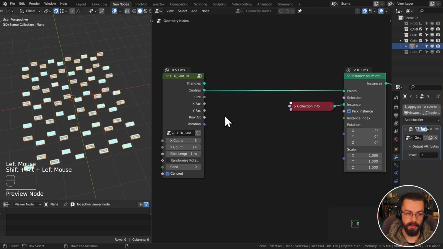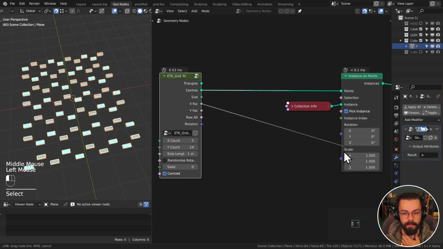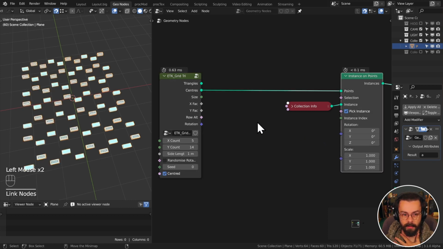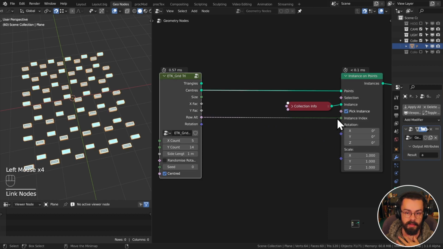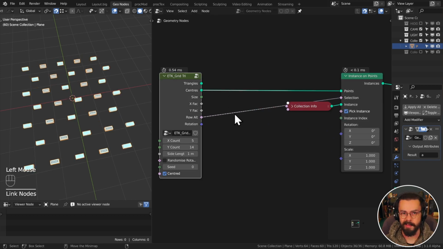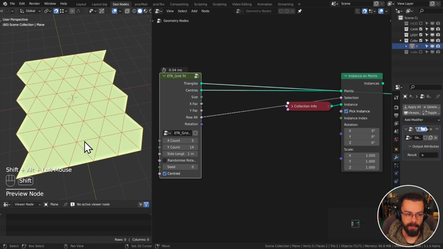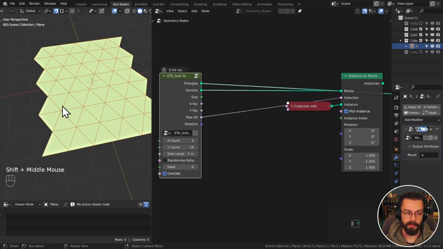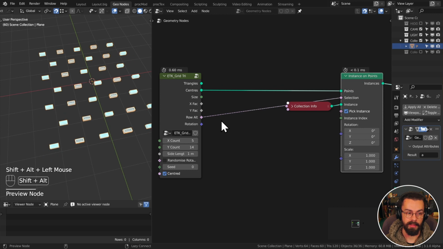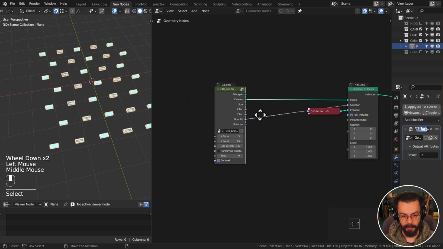If I just show you this, these are our centers, right? Obviously the bricks are not a good example, but we'll just work with it. We have our X factor and things like that. So that's all default. But we also have a row alt. You can see that we're actually getting that alternate row being picked. So this is just a Boolean that, if we look at these ones, is going to select rows pointing in one direction or the other. That is what that one does.